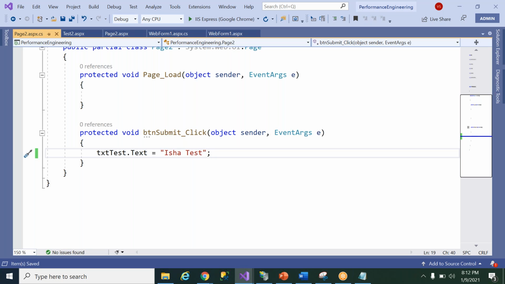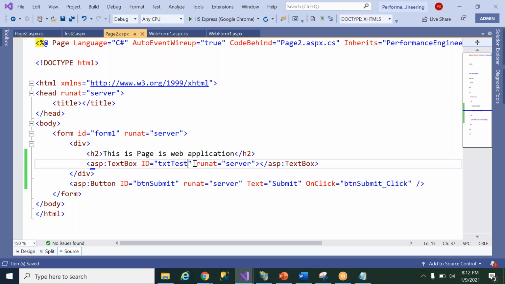Initially I'm not assigning any value to this text box, so it will be null and display an empty text box. When I click on the submit button, I want to assign a value to this text box. Now this is done.